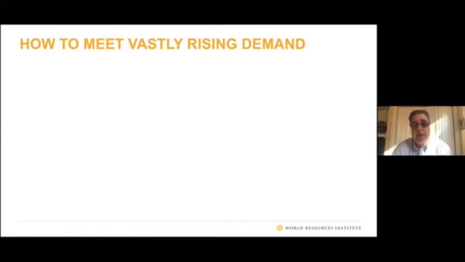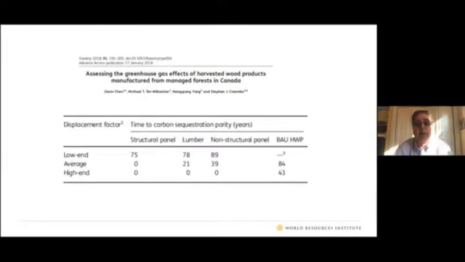I think construction timber, if we use the numbers from Jerkina, to get 50% of new urban construction would basically require about 50% more wood. And there was a wide range of possible numbers. But, you know, so then you're now in the doubling of wood product demand. And so the question, even with that Canada scenario, isn't that wood already going to be needed to meet rising demand? So where do we actually find a way to get all that wood, assuming we can then have these scenarios like in the Chen paper?